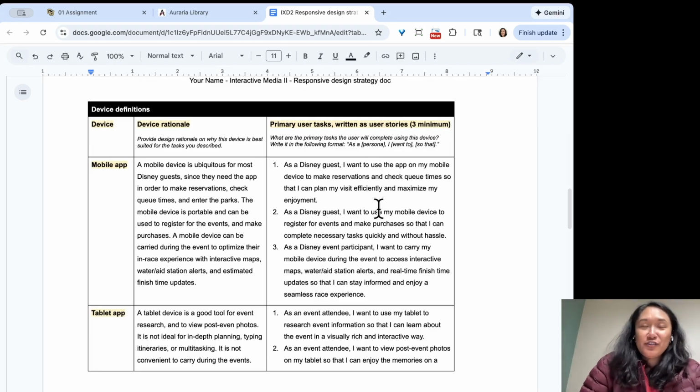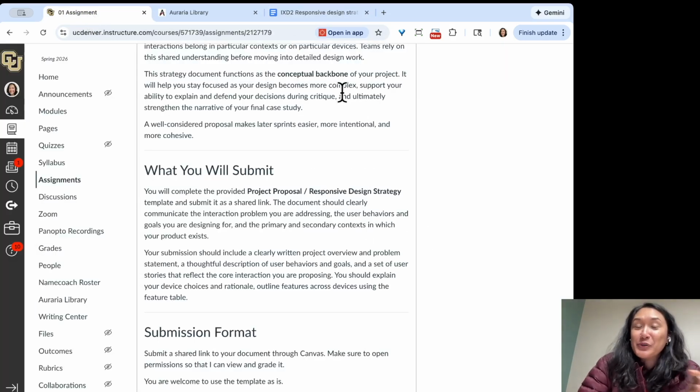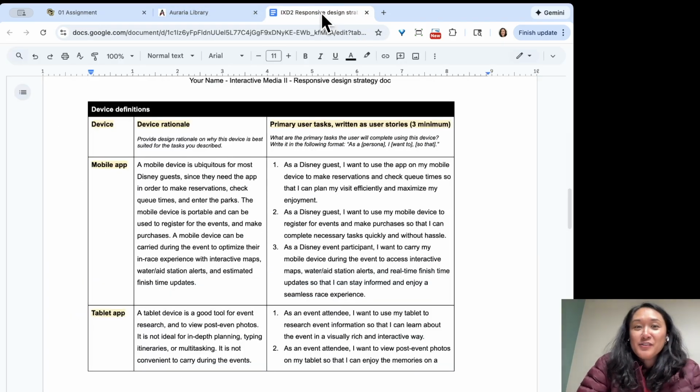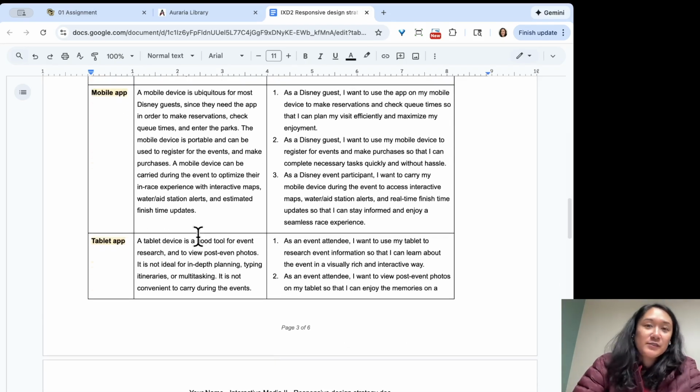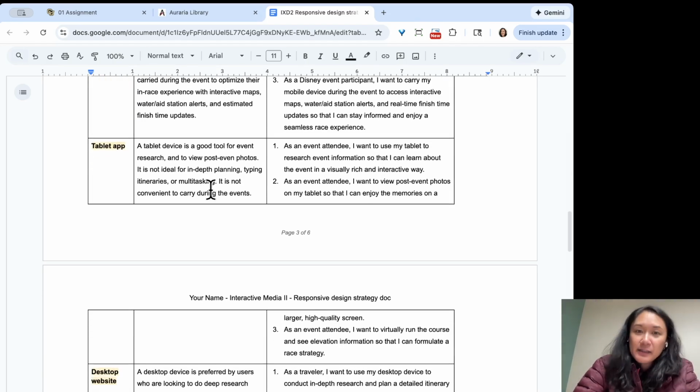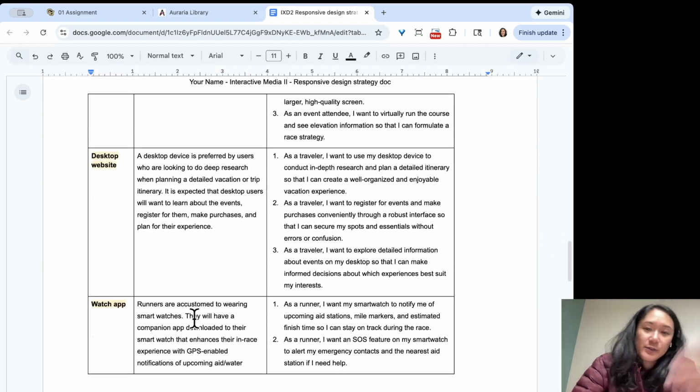Your device will kind of determine how someone interacts with your product. So what I want you to do is choose 3. I will update this assignment to include the 5 that you can choose from. So choose 3, and then for each device, I want you to explain why that device is one of the 3 that works best for the goals and for the customers or users that you have identified. And then I want you to do that for all the devices. So here, for the mobile app, I explain why the mobile app is optimal. Here I explain why the tablet app is optimal, and the desktop site. I include the watch just for fun.